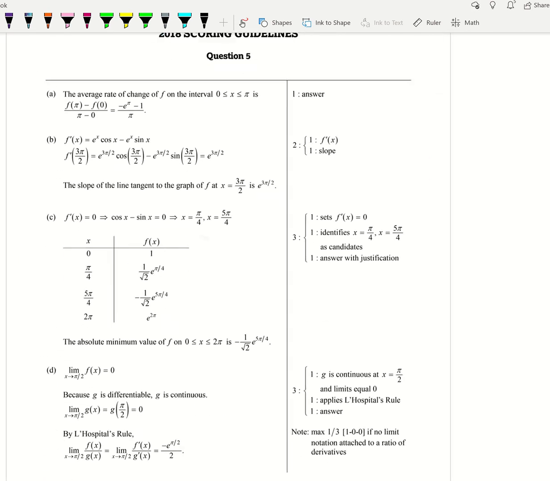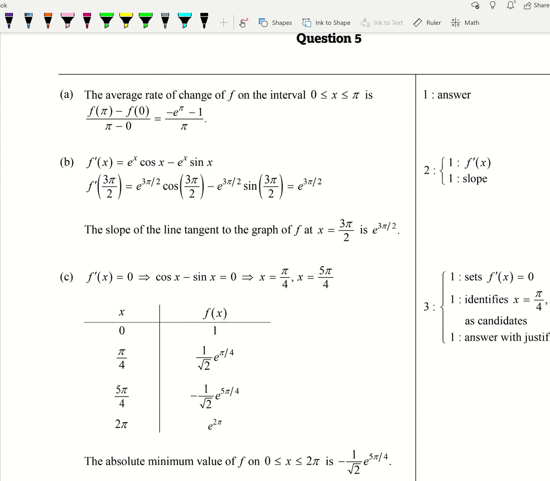All right, so the average rate of change. Some things for you to know about the average rate of change. They must have what's called a difference quotient. You could show it with the function notation. You've got to have the minus on both the numerator and the denominator and that fraction bar. You can also show that with numbers. But if you simplify it, you don't have to show that difference quotient anymore.